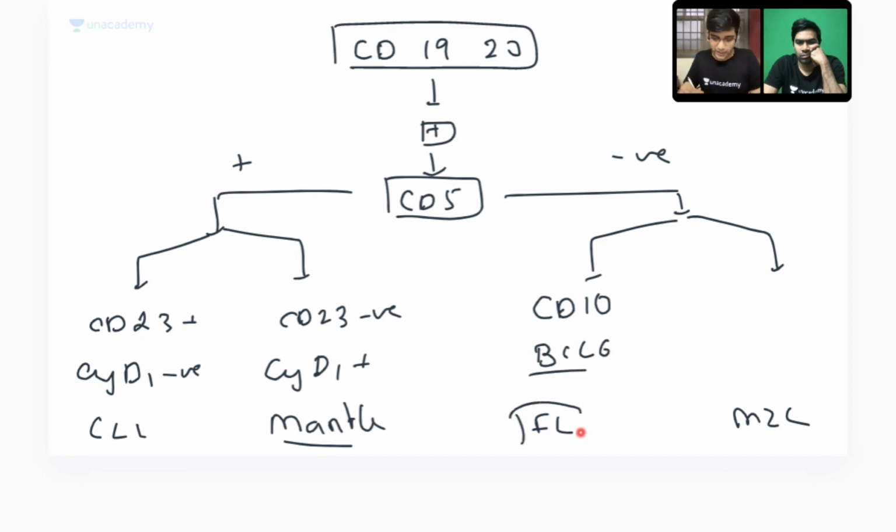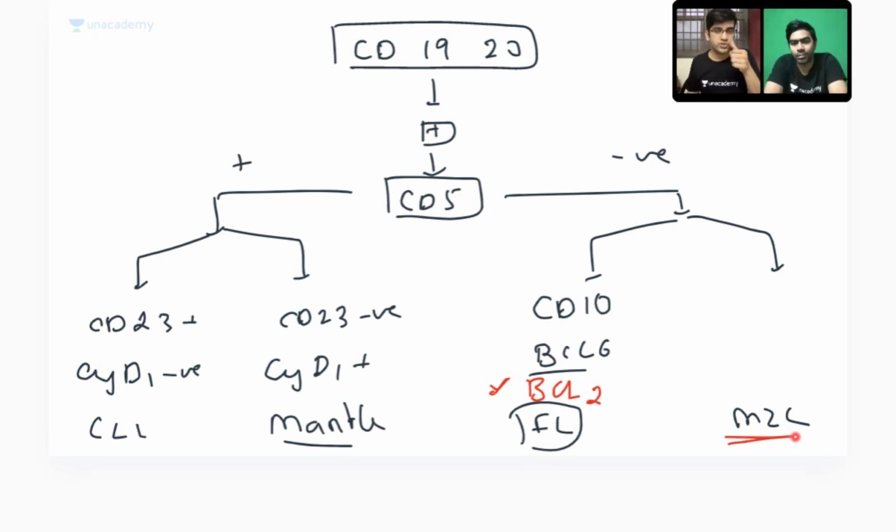If it's positive, and obviously I need one more thing. The mutation, like you guys said first, I'll have BCL2 translocation, right? If it is positive, I'm going to call it mantle. Sorry, follicular. I need BCL2. Without BCL2, I cannot call it. CD10 and BCL6 is just for the origin. It's coming from germinal center. BCL2 tells about the pathogenesis.